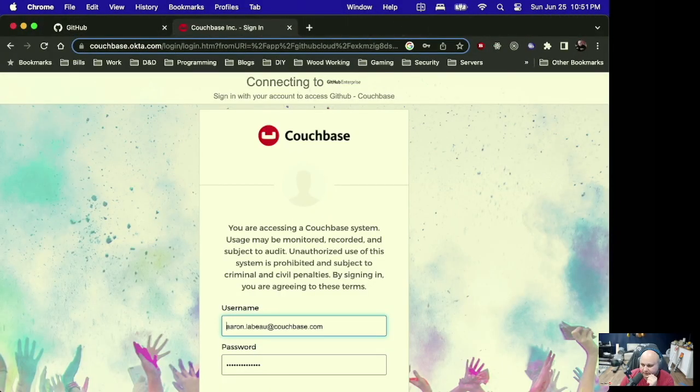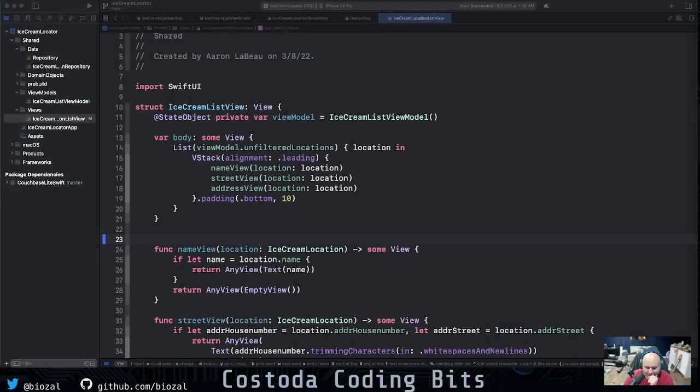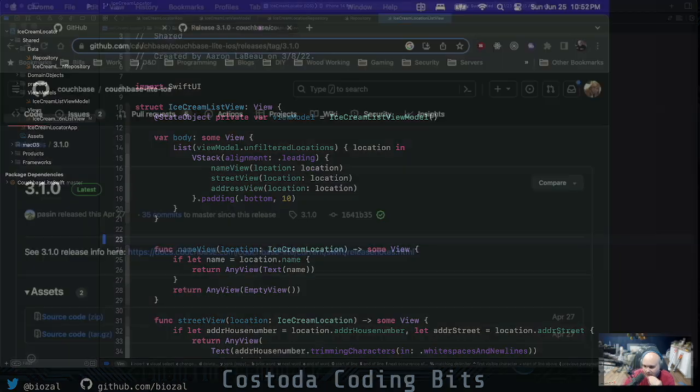Let me turn this on to the other screen real quick here, so I can enter in a password, so you can't see it. Now it needs an authenticator code. Stupid single sign-on. All this multi-factor crap. Let's see here. Where's work? Why does it keep asking me for this? I logged in before. So, yeah, I can switch back to the stream now. One second here. Let me go back to the Pro Capture here.